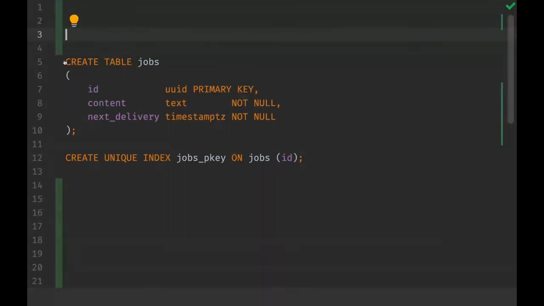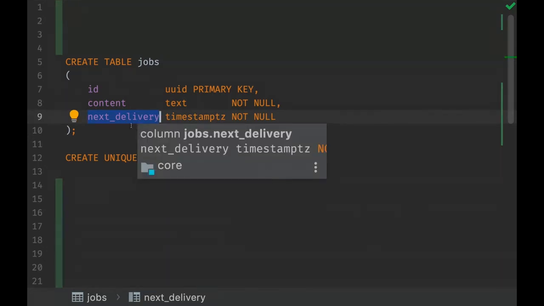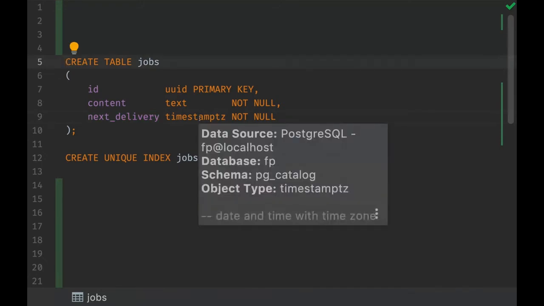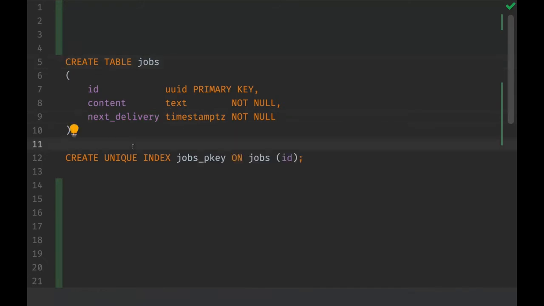So we will create a table which will hold the jobs to be executed. Each job has an ID. There's some content, that's the data of the job, right? And there's the next delivery timestamp, and that's the mechanism which we are going to use to lock messages. When we receive a message from the queue, we are going to set the next delivery to some point in the future. And when looking for jobs to execute, we are only going to look for jobs where the next delivery is in the past, right? That's very similar to how Amazon SQS works, if you are familiar with that. Over there, when we receive a message, we also bump the next delivery to some point in the future, which effectively locks the job in the database. So we are going to write a system which allows you to schedule jobs and then execute them. A very simple one.